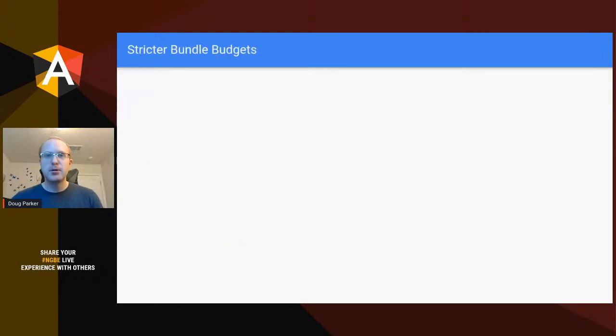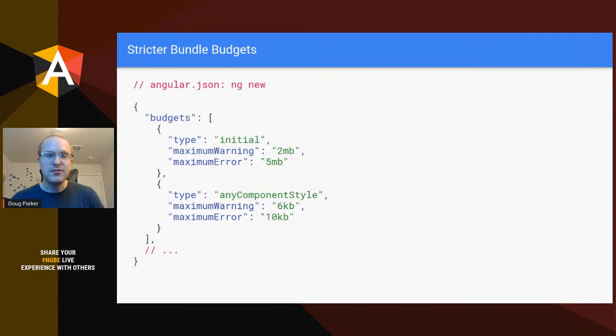We've also tightened up our bundle budgets a bit. Bundle budgets, if you're not familiar with that particular feature of Angular, is where we will warn or fail your build if it exceeds a certain threshold of bundle size. So for example, by default, we would generate a configuration where if your initial bundle, your base bundle, not including any lazy loaded components or anything like that, but just what needs to be shipped to the user to paint some UI, exceeds 2 megabytes, then we'll throw a warning when you build. And if it exceeds 5 megabytes, we'll throw an error.